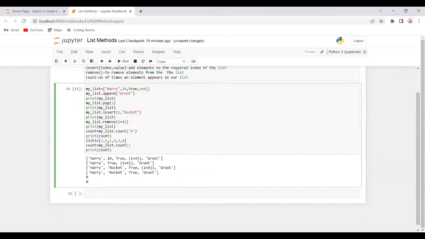I took a new list, and I want to count how many times 1 appears in it. 1 appears 3 times in our list; let's see if it returns the correct value.